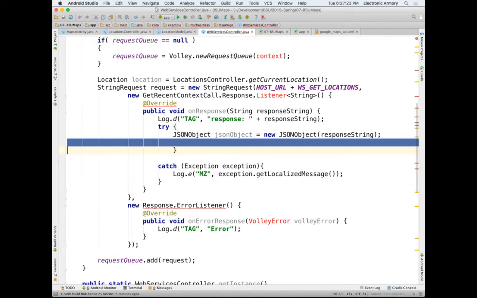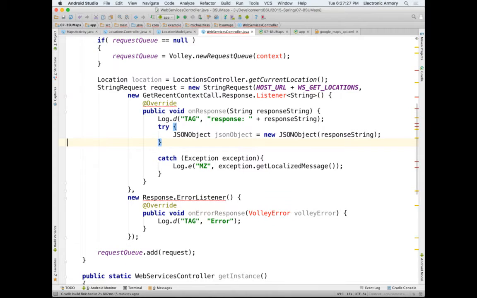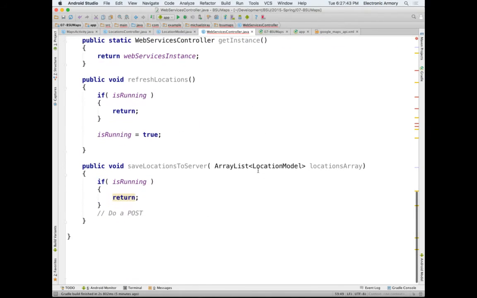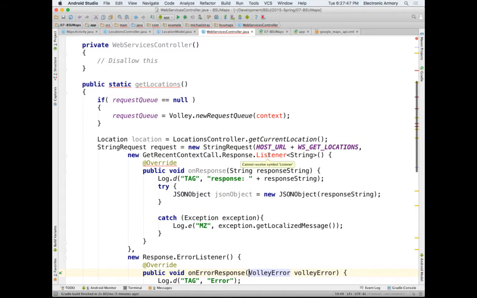Let's see. Just clean this up a little bit. And so that Volley error, yeah, there we go. The import is elusive. There we go. Okay. I don't know why they don't. Just be patient with these things. It was turning red. It was saying, do you want to import this library? But for some reason, it wasn't picking it up. Eventually, it figured it out. And everything looks good. I still have some errors.